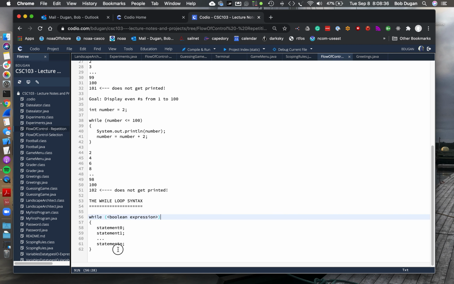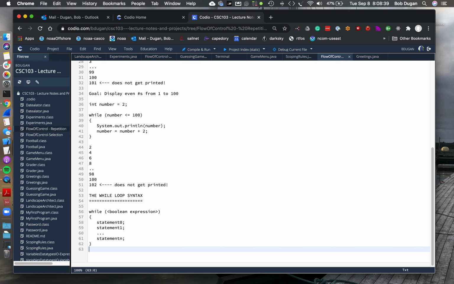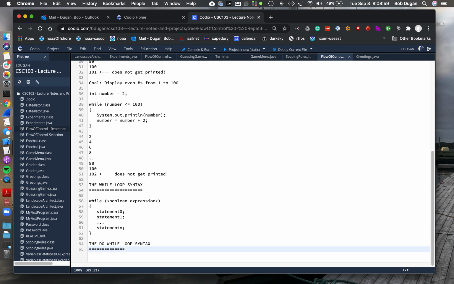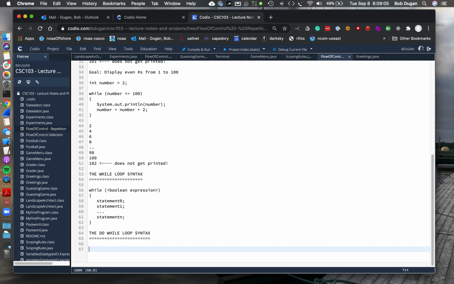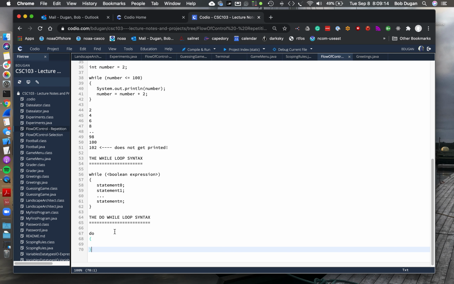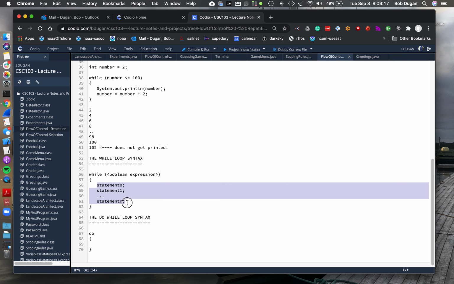All right, there's another type of loop that is called the DoWhile loop. It works exactly the same way. It's the same idea as the while loop, but it has just a slightly different syntax. So it looks like this: do, open curly brackets, and we're going to have a bunch of statements like this.